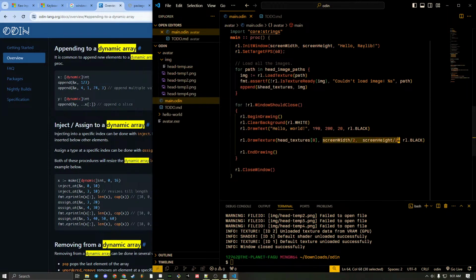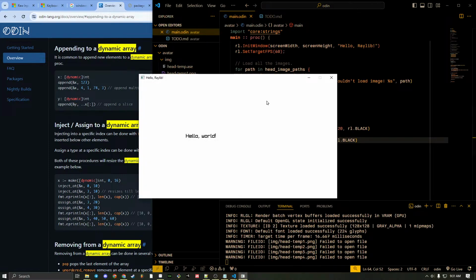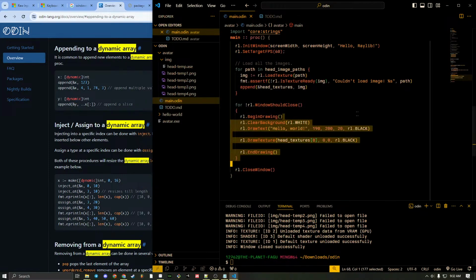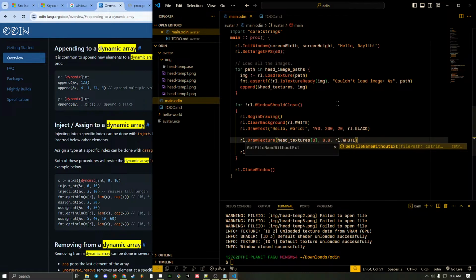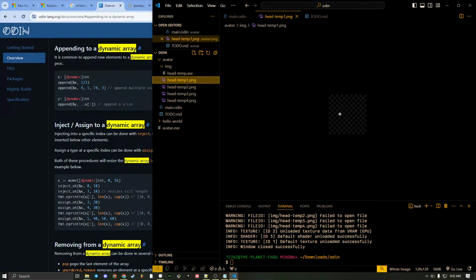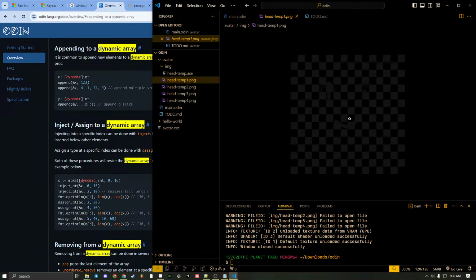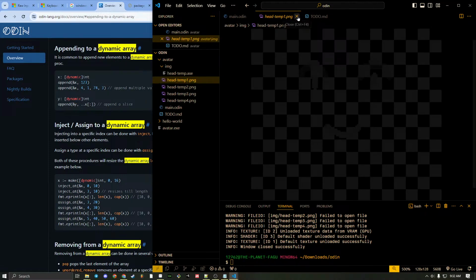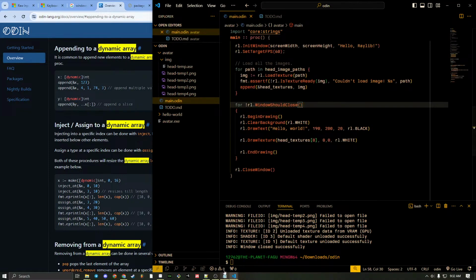Yeah, let's just put it at like 0, 0. Am I crazy? No, it's in there. Hang on. Why does it have... That doesn't look right. Hang on.